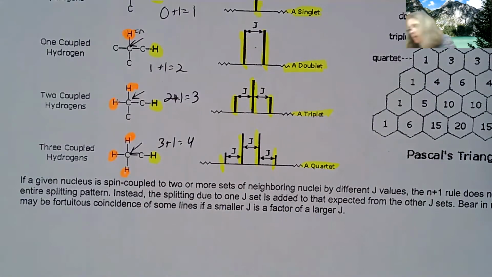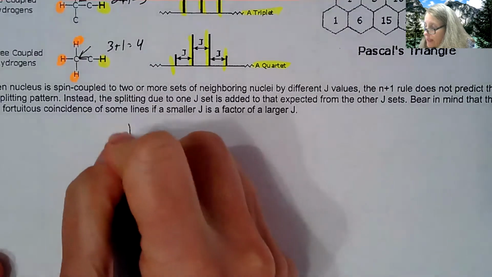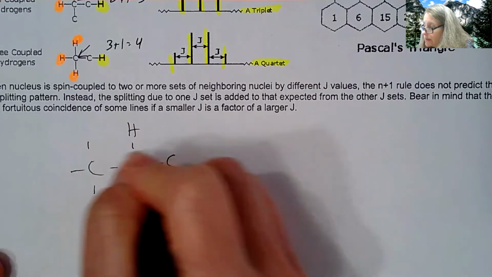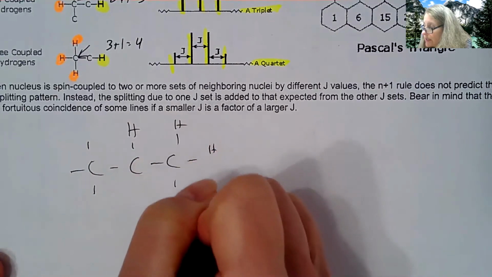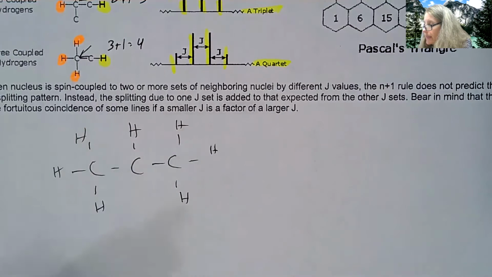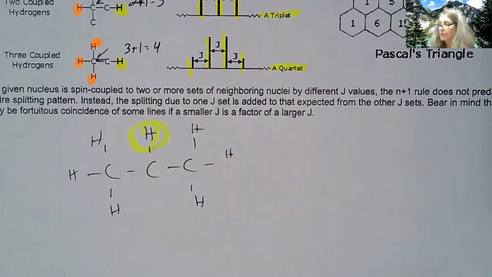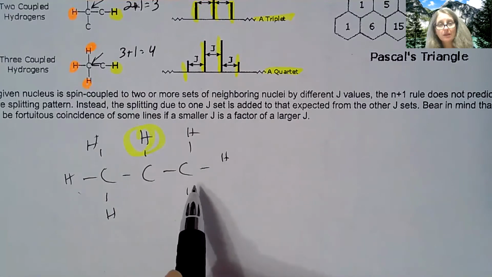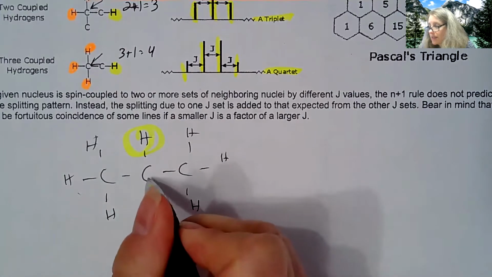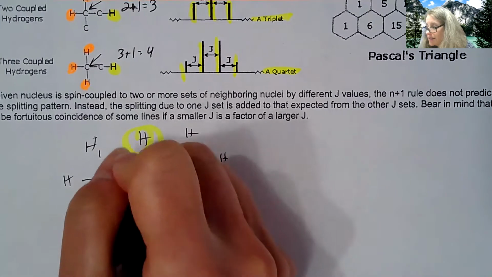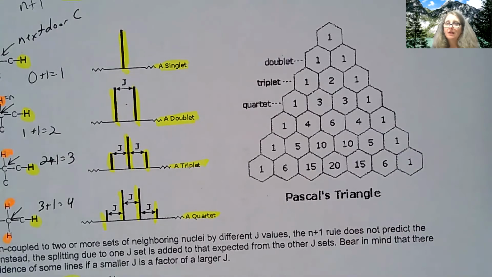And you could get more splitting patterns than just a quartet because you could have carbons on either side. So for example, if this is my hydrogen that I'm looking at, and I have carbons with hydrogens on either end, and I am this particular hydrogen, you realize that my splitting pattern is then going to be affected by my 2 neighbors here, okay? It is never the hydrogen that is on that same carbon. You're always looking at the next door neighbors. So this is called Pascal's triangle, to get you to understand how this all splits.